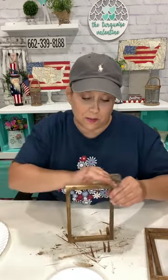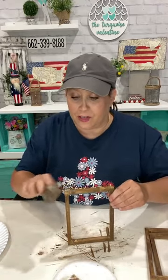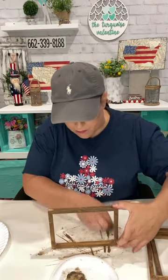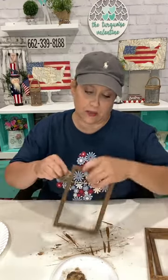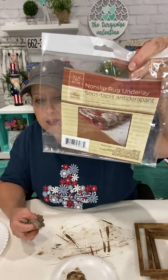Yay, Elizabeth, you got a pickle jar, so you're ready to make yours. I know, that was a fun craft. So we're kind of going to use the same, we're going to use that rug slip stuff from Dollar Tree. All right, there's number three, which comes in a package. It looks like this. That's what it looks like.